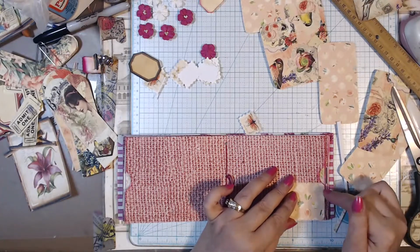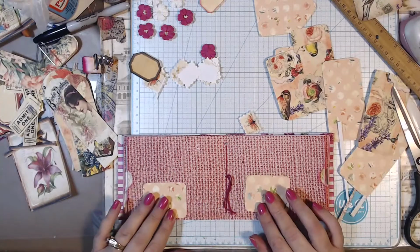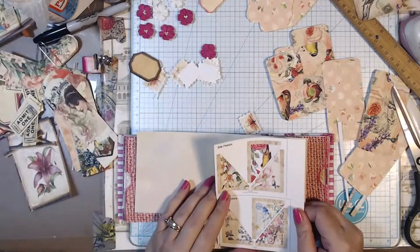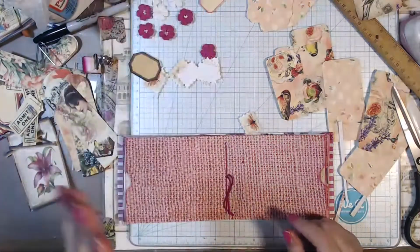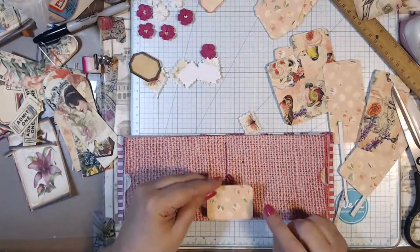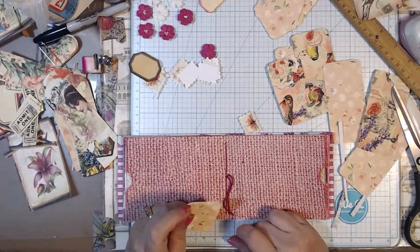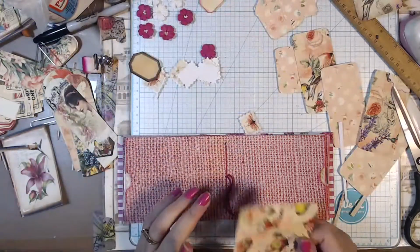So we got these little thumb holes on this side. Let's see. Let me see. Oh, there's an idea. Corner pockets. And we had corner pockets here. We don't have two that match, so let's leave that alone. Put that back up there for a minute. Let's just think. I could take one of these and I could cut it, and that would give us little tiny corner pockets, or I could cut it like that, which would give us a bigger corner pocket. I don't want to cut this big tag.